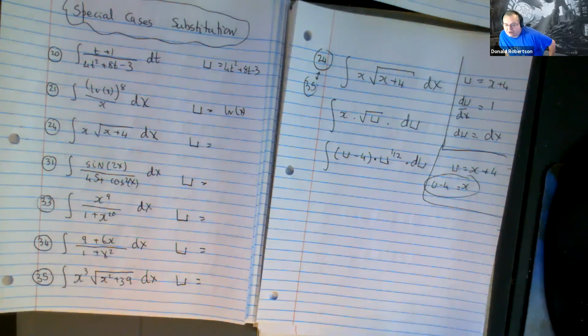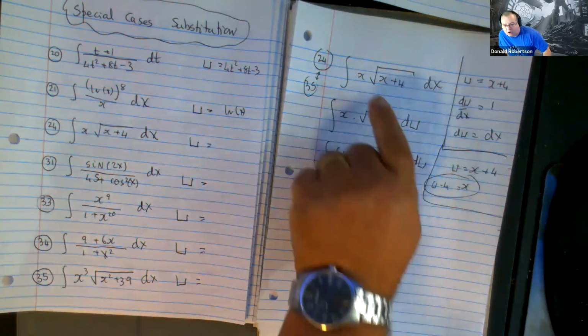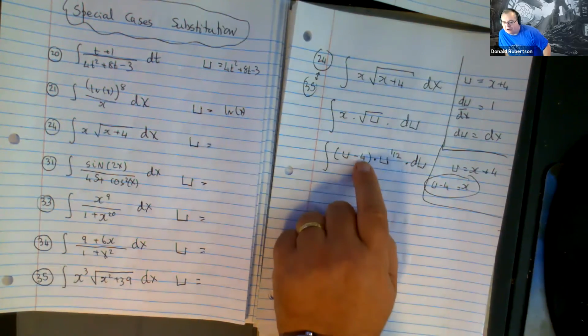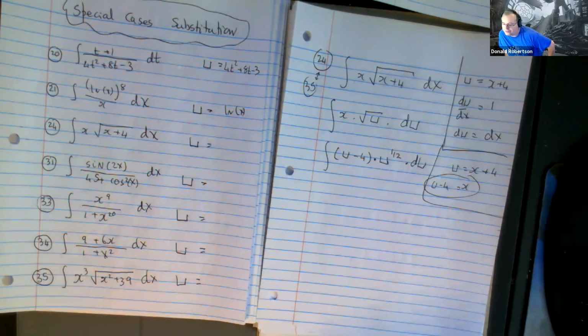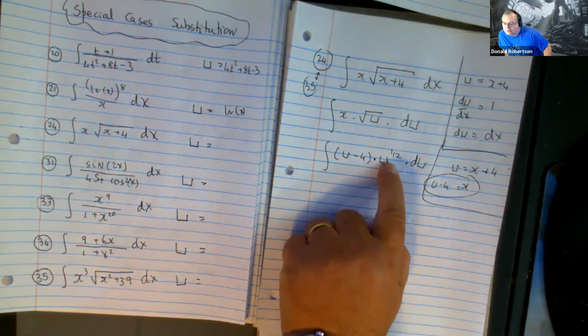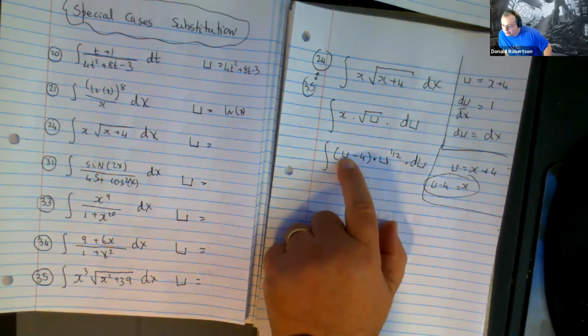So you might be saying, well, that's great. You've taken an ugly integral with square roots and you've turned it into another ugly integral with square roots. I'm no better off than I was when I started. But actually, you are better off than when you started. This square root, I know u to half is a square root, is actually doable.